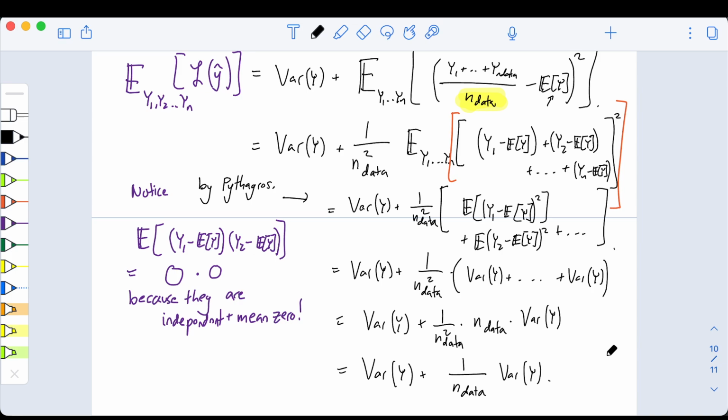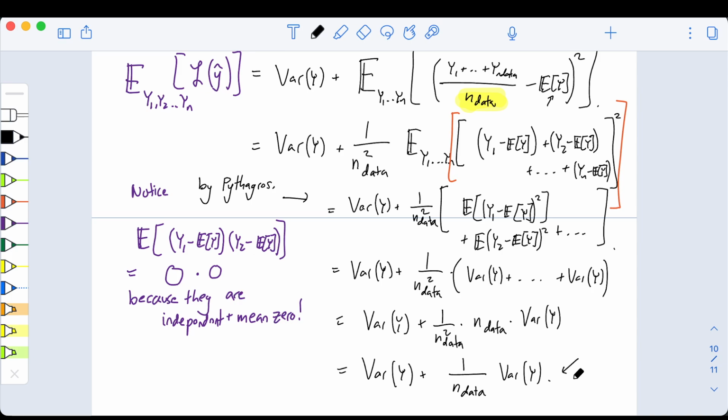What this is saying is the size of the error between our best estimate and the true thing is of size 1 over n data. Your estimate for the mean, if you only have n data samples, you're going to be off by 1 over n data in the squared sense. Your squared error will be 1 over n data. As n data gets bigger and bigger, it's close to 0, but that is how close you are. This is really related to the central limit theorem. If you've seen the central limit theorem, you also know what happens if you add up n things. Same kind of idea. So that's where this term comes from and why it is not 0.